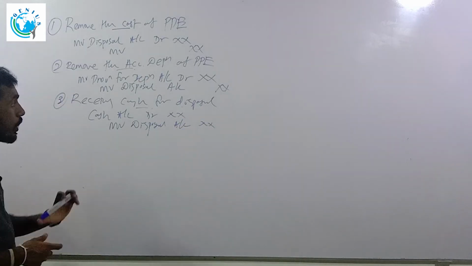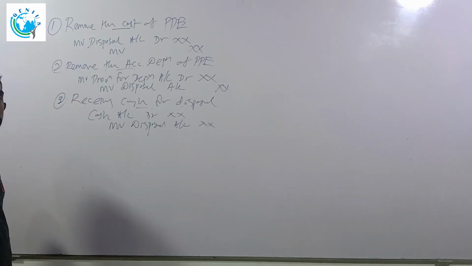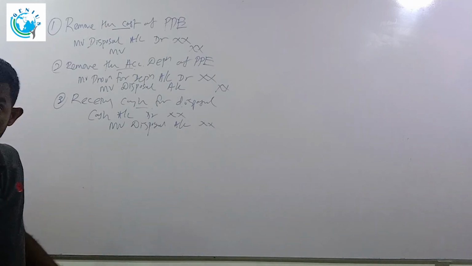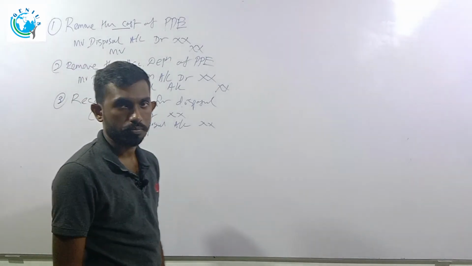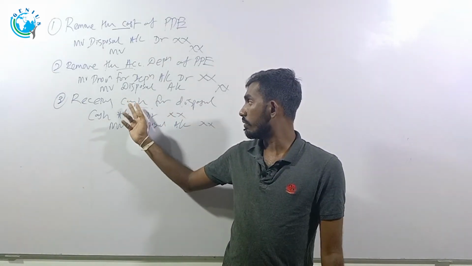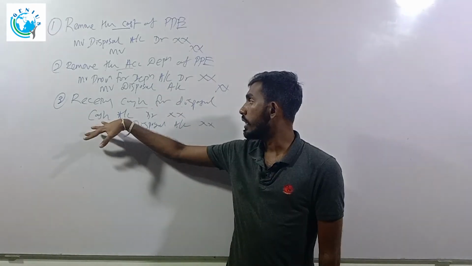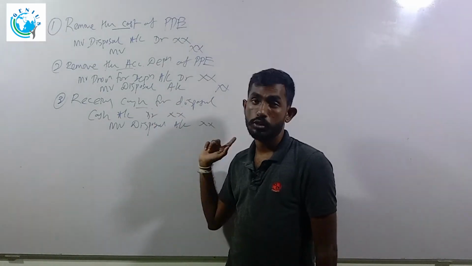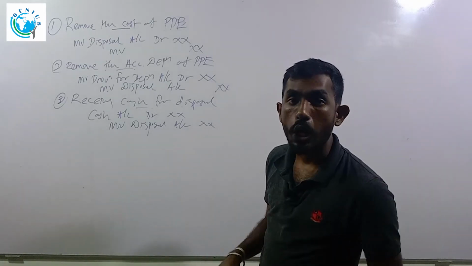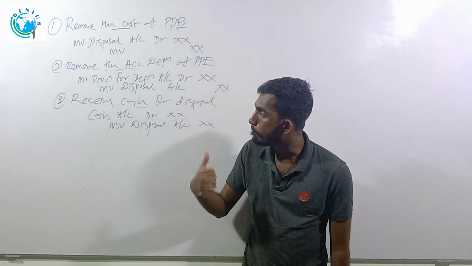So it's not fair to say that the third step is always receiving cash. Why? Always you are not receiving cash. Sometimes you are receiving another asset, another motor vehicle. So if you exchange motor vehicles, we are not receiving cash, we are receiving another motor vehicle. Therefore, the double entry should be motor vehicle account debit, motor vehicle disposal account credit. So you have to be tricky in those situations, right?